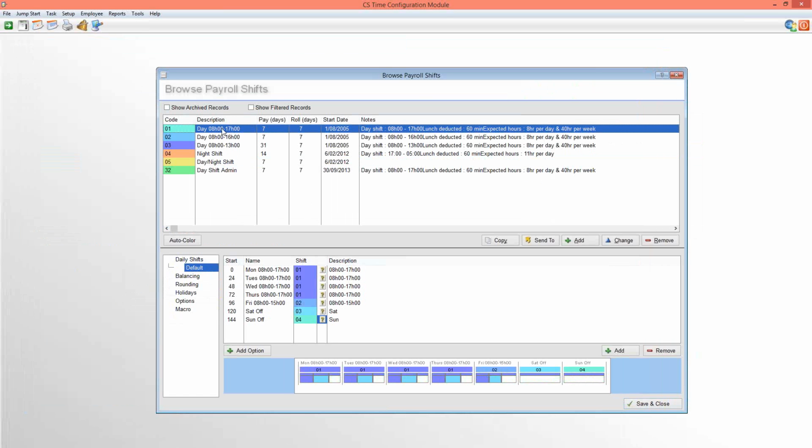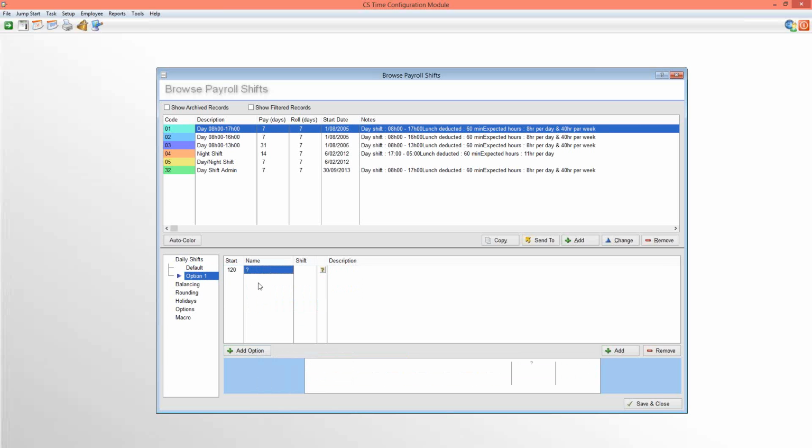Let's say you've got a Saturday off here for argument's sake and a Sunday off, so by default you want this guy to be booked off for a Saturday and Sunday, but he could also come in and work on a Saturday or Sunday. What you can do then is, instead of adding a 7-day week, you can just add a 1-day week. That's already a day shift there, and we can now look at what is the Saturday. Saturday starts at 120 hours, so we're going to change this to 120, and let's say we call this Saturday worked, and we can add another line in there and say Sunday worked.